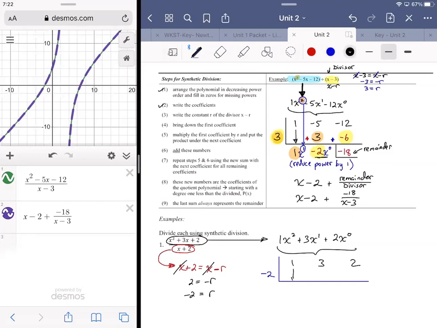We carry down the leading coefficient, which in this case is a 1. We multiply that 1 by the number on the outside, and that'll give us the next entry in the synthetic division table. 1 times -2 is -2. We add that to the existing number in that column, so the -2 gets added to the 3, or 3 plus -2. Either way you think about it, the result is a positive 1, which in turn gets multiplied by that value on the outside, giving us 1 times -2, result -2. If we add that to the existing value in that column, -2 plus 2, or 2 plus -2, gives a result of 0. So this is an instance where we have a remainder of nothing.